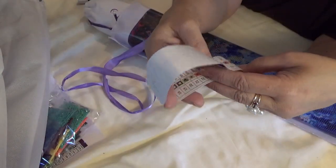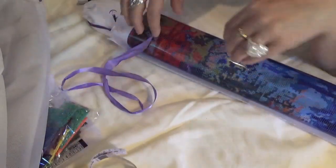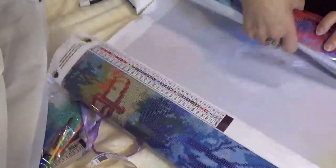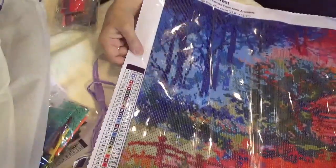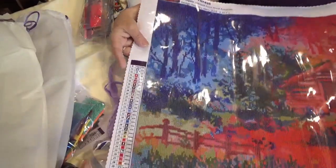Sorry, just getting used to my new camera. The AB is AB08. It's probably a white. Well, we'll see. We shall see. Let me unroll it here before I show you the goodies. Upside down, right side up. Okay. Can't really. Oh, I can get a little bit wider here.